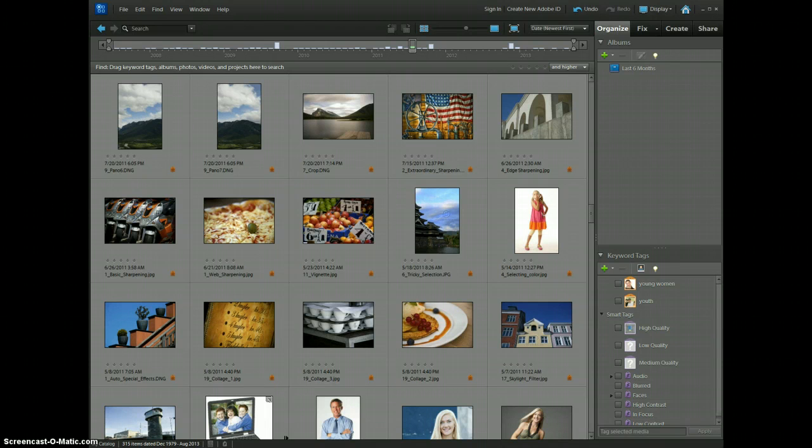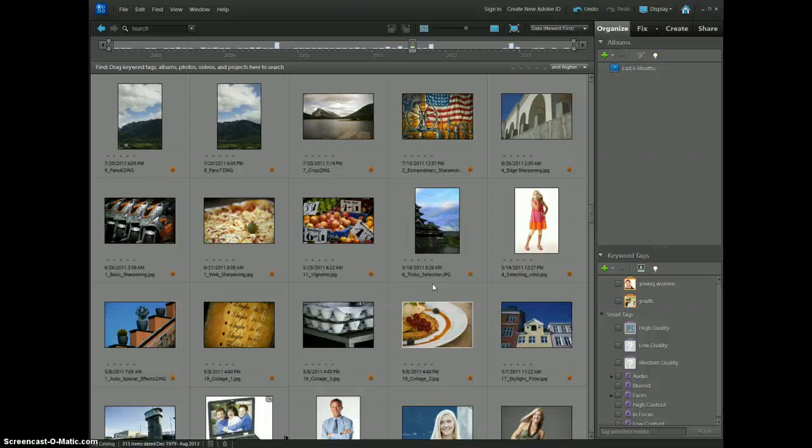I'm going to just quickly demonstrate one of the features within the organizer for helping you to better organize your images, and especially to help you search for a specific image later when you need to find a specific image or sets of images. The key way you can do that within the organizer is to use a feature called keyword tags. As you can see within the organizer here, we have thumbnails or small miniature versions of a number of images that I have imported into the organizer.